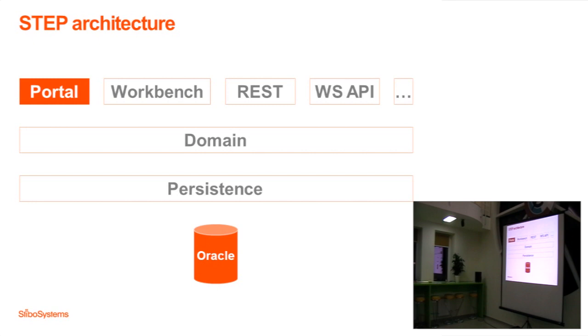But basically, we do not want any of these layers to have any functionality which is not in the domain layer. We want the domain layer to be the place where we have the hooks and the handles for doing everything we want to do. Then if we get tired of the portal in 10 years, we just build something new on top of the domain layer.